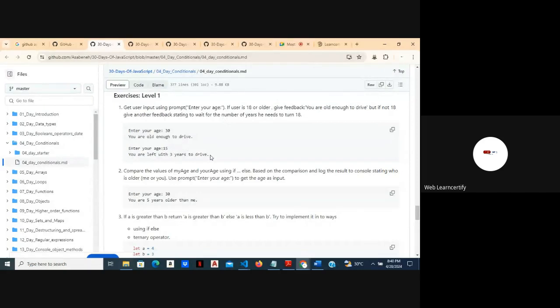If the person is 12 years old, it should tell the person that you have 6 years before you're able to drive, which means we have to do some sort of calculation here. So just to make sure our application works exactly as our question has requested, we have to do this. This is how we actually build applications. You start building it little by little, step by step, until you get exactly what you want to build.